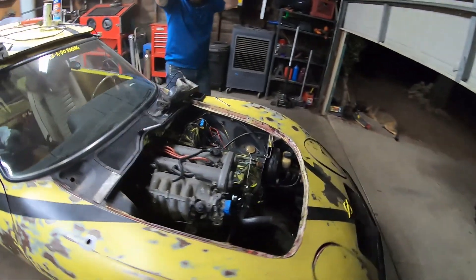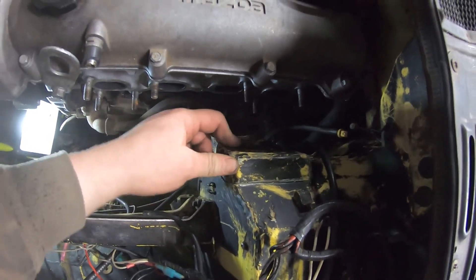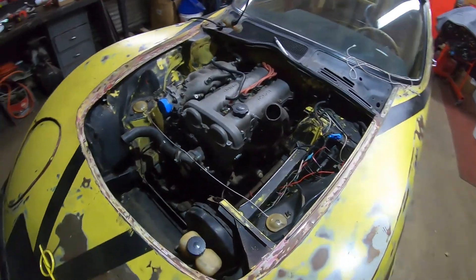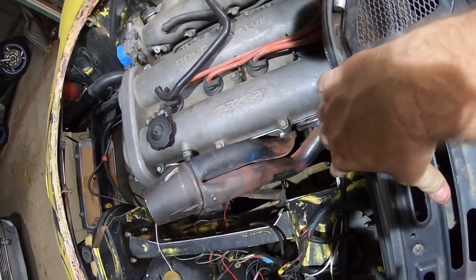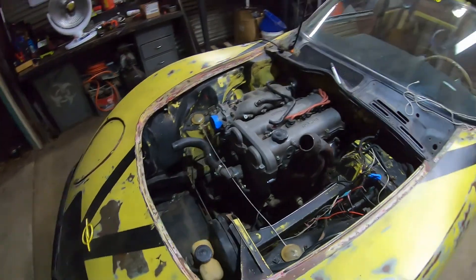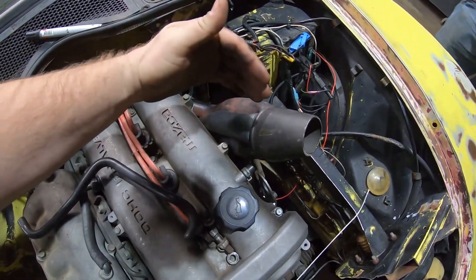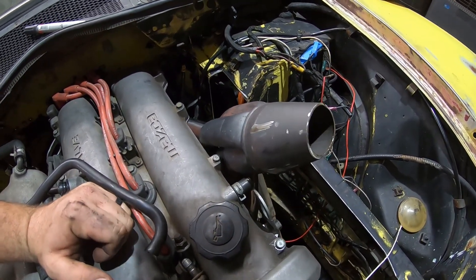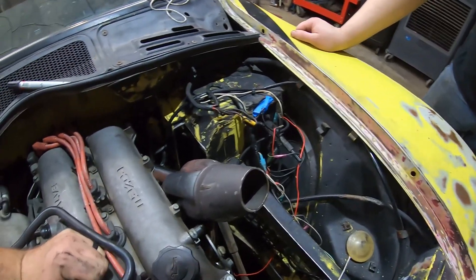Cody's over here currently taking a stab at cutting out part of the footwell to give us a little bit more room. She's officially mounted, got a couple bolts in her, had to do a little clearancing into the firewall right at the driver's side footwell — it's typical, Opel guys will know that, anybody that's done a motor swap has had to clearance that out a little bit. Not a big deal, it's just sheet steel and there's plenty of room for pedals and everything else. With the cuts we made to bring it in tighter, we also had to do some clearance in here because it's super tight. But as it sits, there's room for gasket, clearance all the way around, and enough room for header wrap.